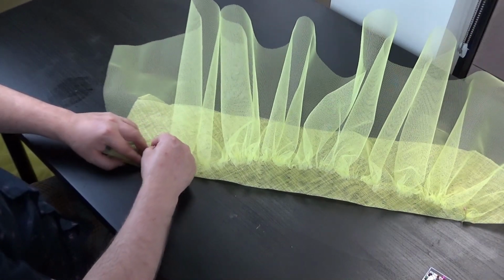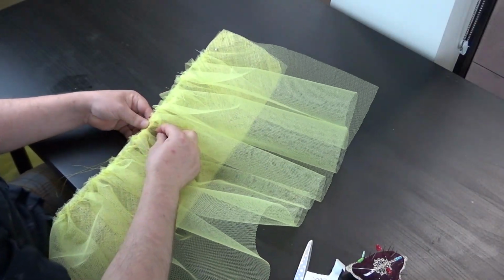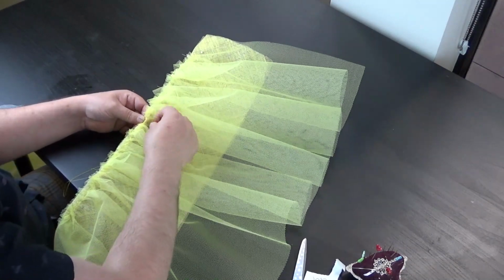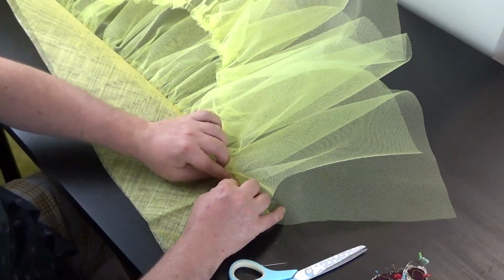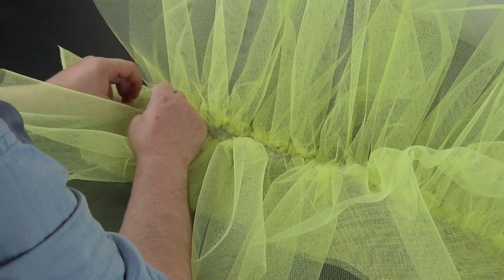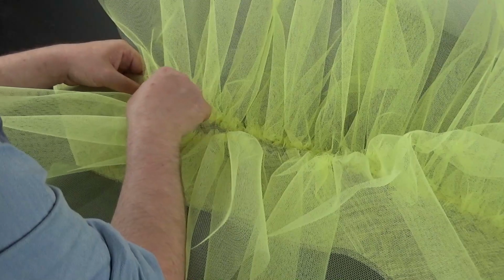And I sewed this down, placing my stitches over the gathering thread where the marks were. And every now and then I just adjusted the gather slightly so I could get the stitching into place. The second layer was done exactly the same as the first layer, but with the seam allowance facing down. And then I alternated between facing up and down as I went down the lengths of the net.